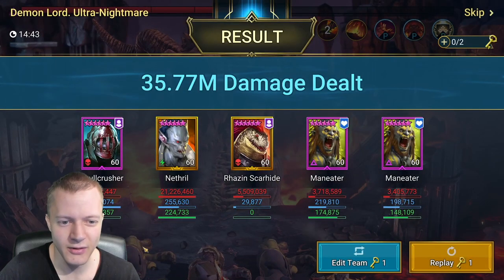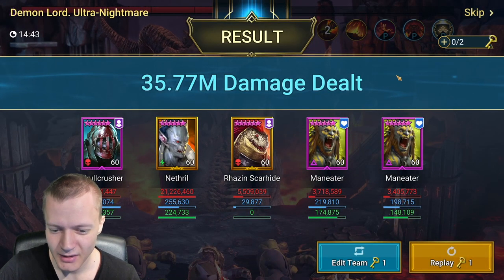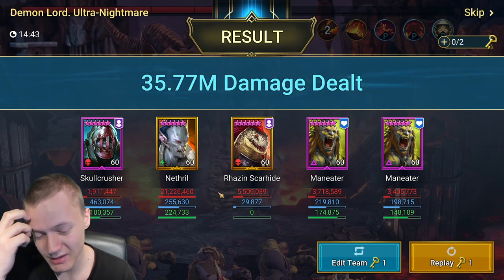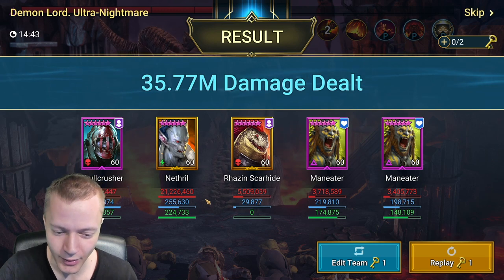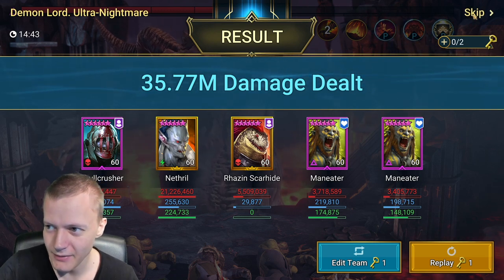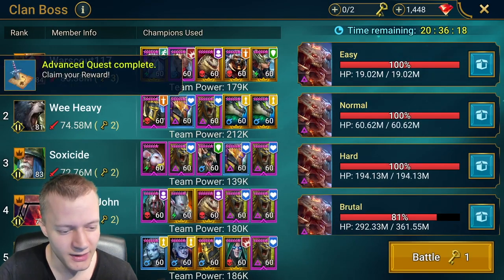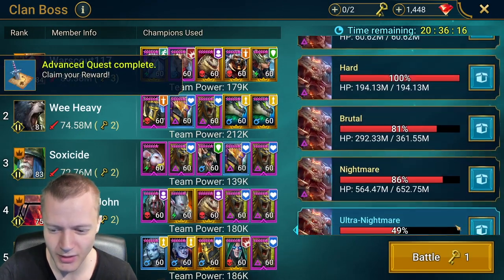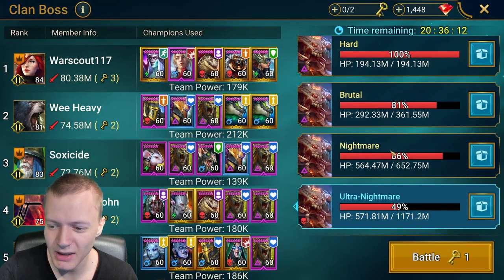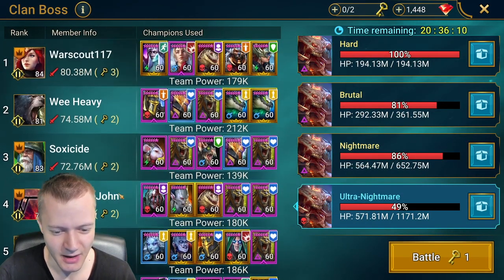But there we go, 35.77 million. Raisin did way less damage now. He did 2 million less than he did before. Natural is kicking ass. Man-Eaters are doing fair. And so now with that, we have two keys, 72.6 million, and we need only 70.2 million. So I'm happy with that.